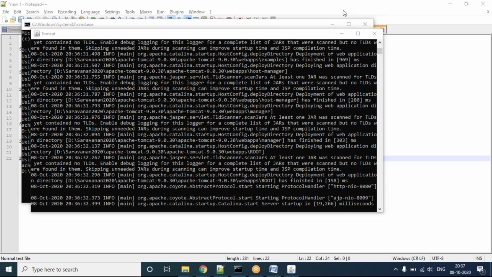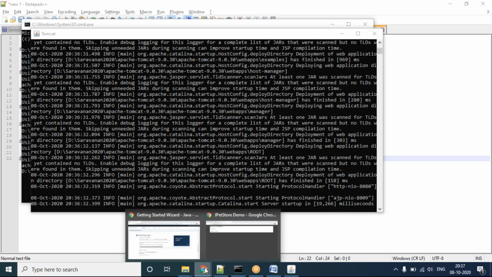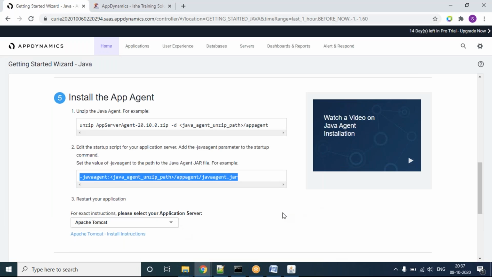And these AppDynamics people have all kinds of security certificates and all. So they are claiming that we are secure and we are not creating any kind of overhead. If you are doing this kind of configuration, we will not create any overhead. That is what these people are claiming, right? Okay. That is how the monitoring is happening. Okay. So the server is started now. So what I can do, I can scroll down maybe.